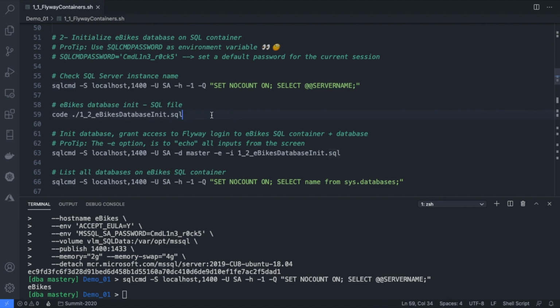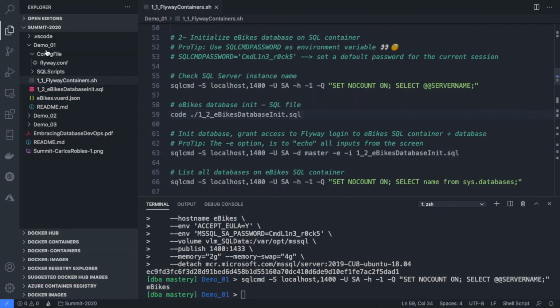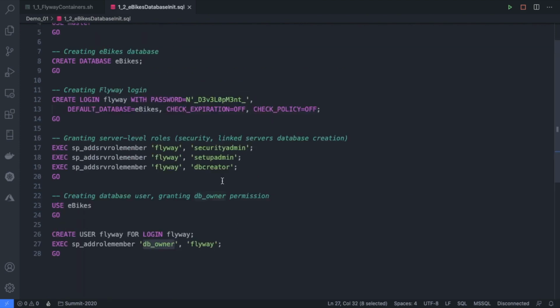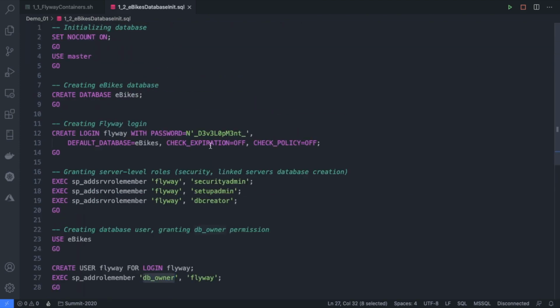Let's take a look at the file that I am going to use for my database init. This is quite simple. This script is going to create a new database called eBikes. It is going to create a new login for Flyway, and this login will have certain server level roles.